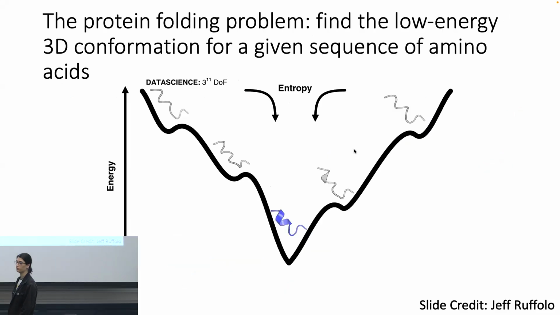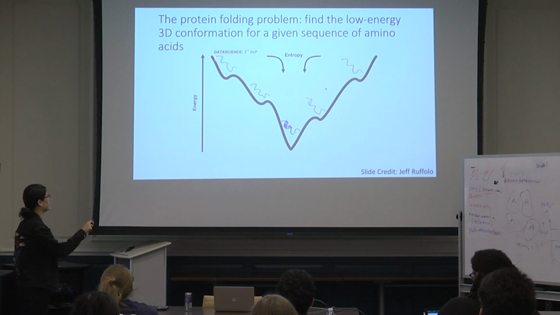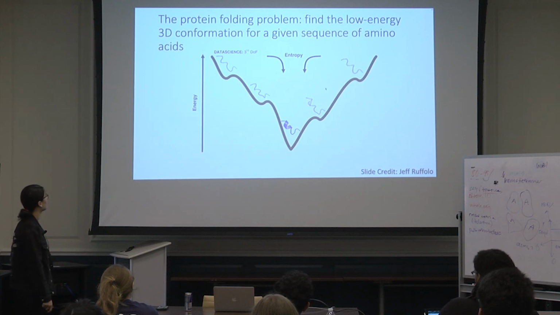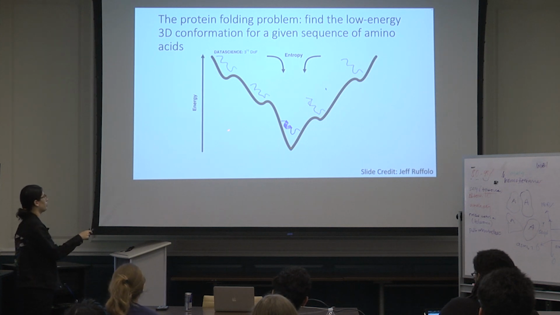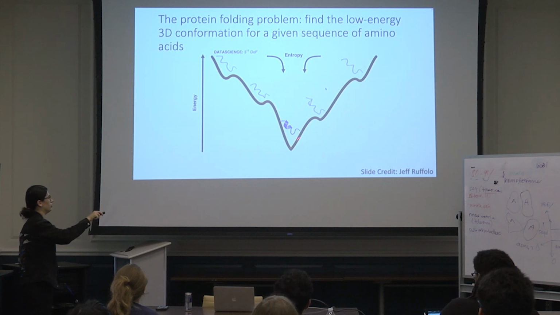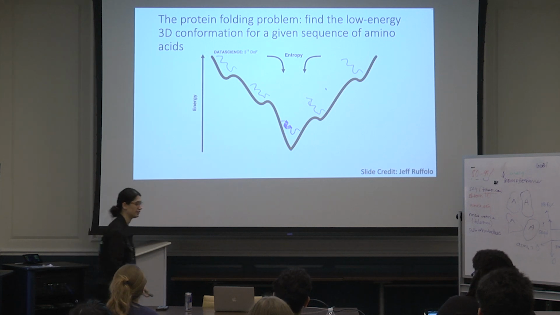So formally, this is known as the protein folding problem. And when you worked on your basic folding algorithm, it is the exact same idea. So we have some energy well. We talked about the influence of entropy. We also talked about the idea being to find the local minimum. And so in this case, the idea is always to find the lowest energy 3D conformation given an amino acid sequence. So let's say that your search starts somewhere around here. You want to be able to minimize the energy and then find the lowest energy conformation, which we expect to be well folded. And we also expect to be able to find this.